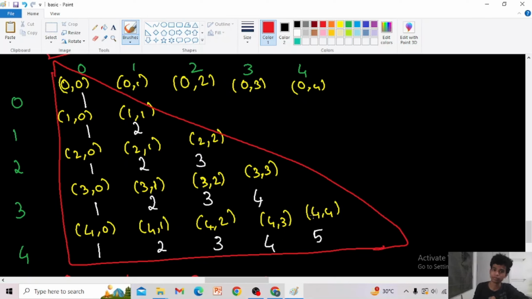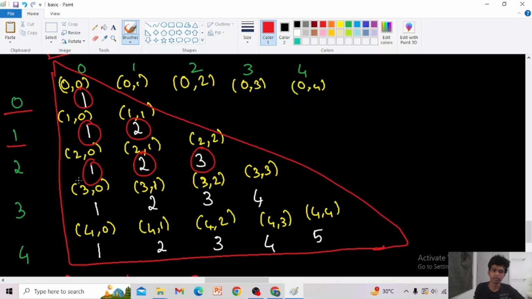Now, listen carefully. Here it is 1. Here it is 1 and 2. Here, 1, 2, 3. So by seeing this, here is 0 and here 1. But here it is 1 and 2. So do I have any use of this row number?